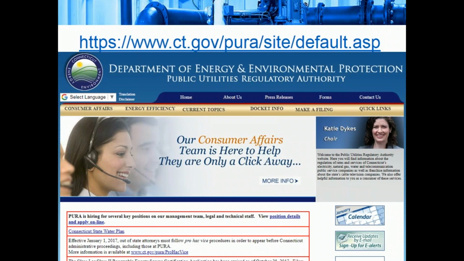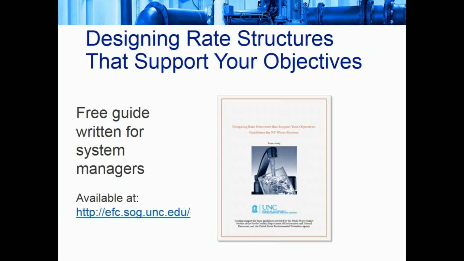But if you're the sole proprietor of a mobile home park and you change the rates, whatever you change them to is completely to your discretion. You're essentially a monopoly without that level of oversight, and the only option your customers would have would be to leave. So this state agency exists to help in those particular circumstances to oversee how rates are done. And I encourage you to reach out to them if you fit that description, a privately owned business enterprise or water company looking to do volumetric rates, and you're serving at least 50 people. Please reach out to the state agency and understand what their process is so you're falling under the regulation appropriately.